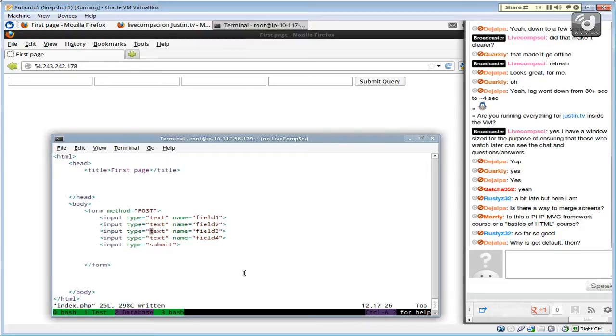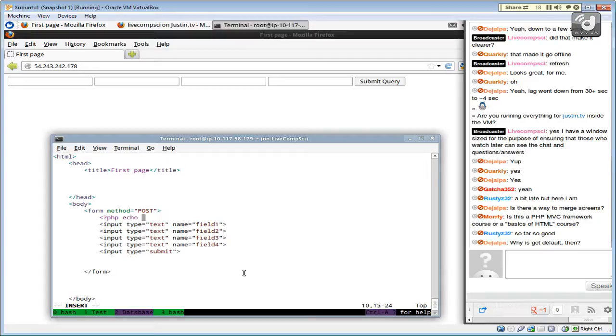All right, so now what we're going to do is we're going to actually start getting into some of the basics of PHP here. Remember from the last session I told you that anything that you do with PHP always begins with the PHP tag, and then you can put a PHP command here.